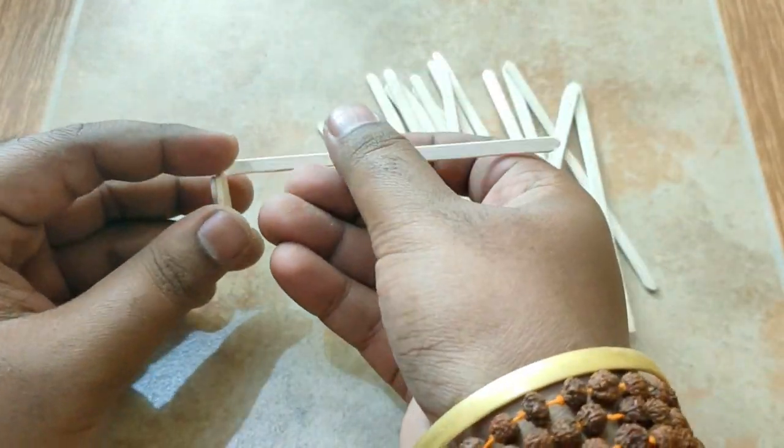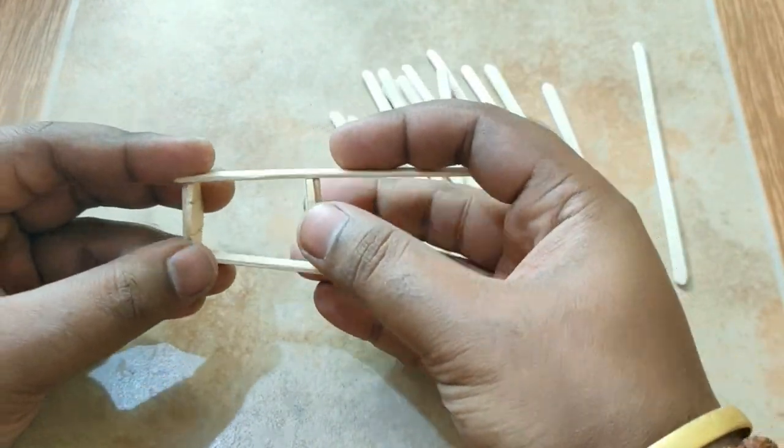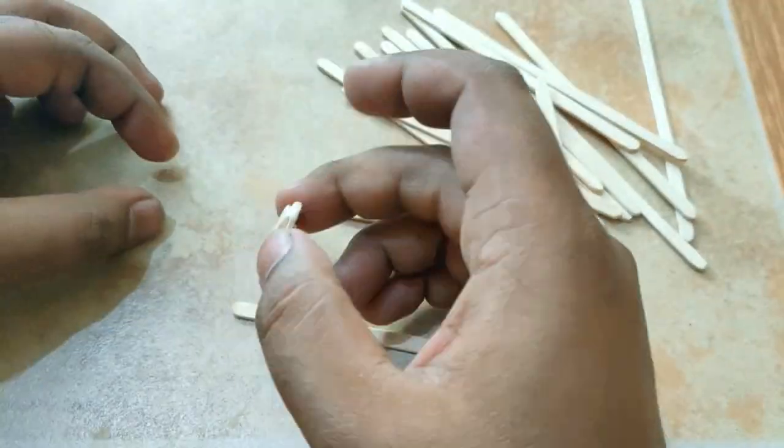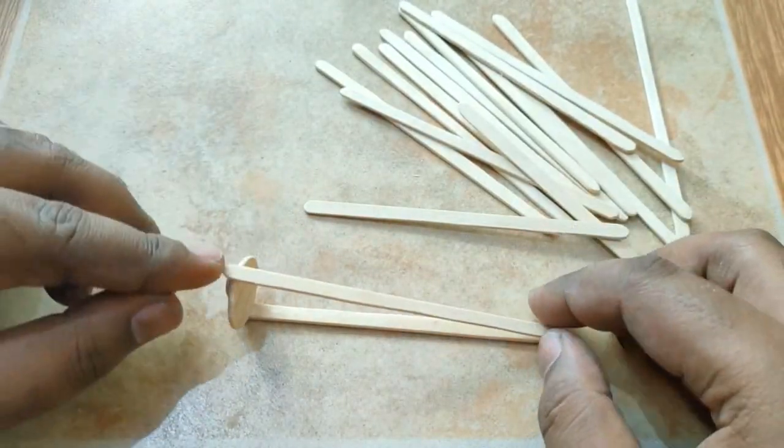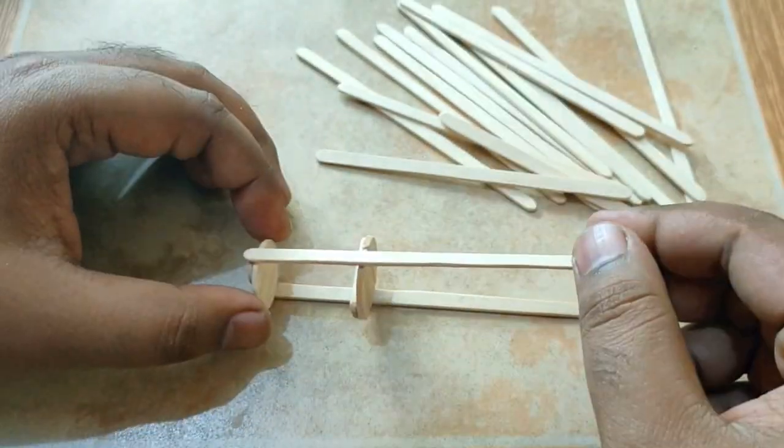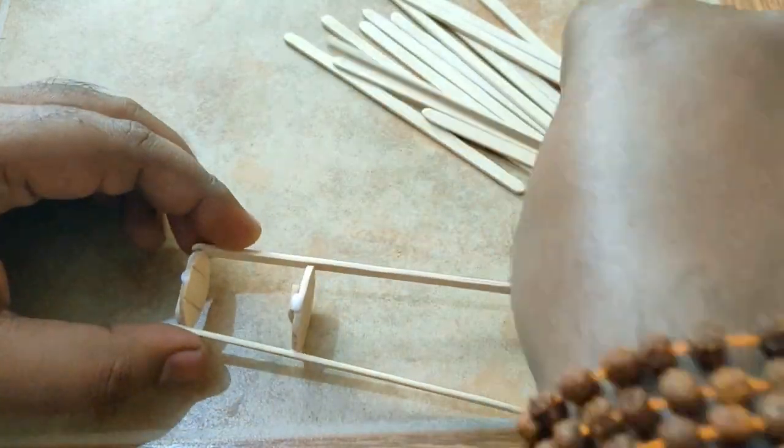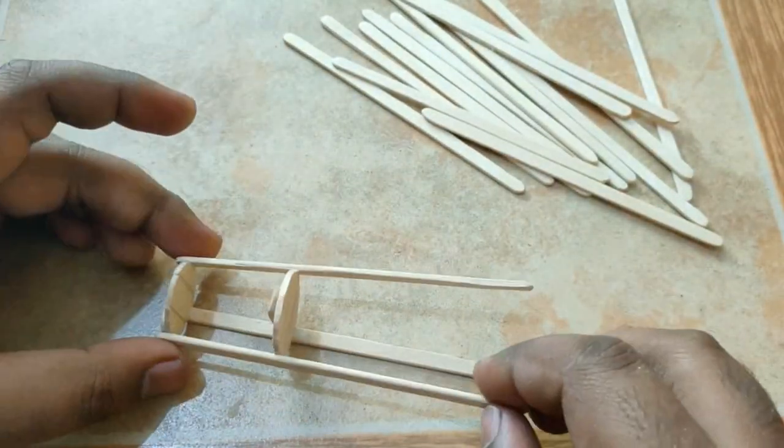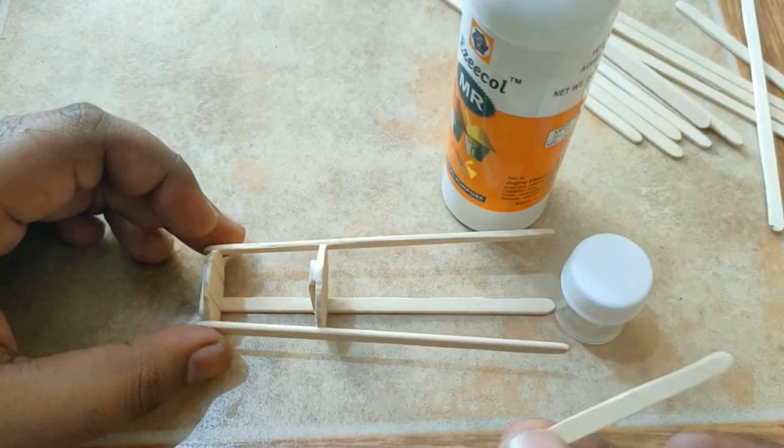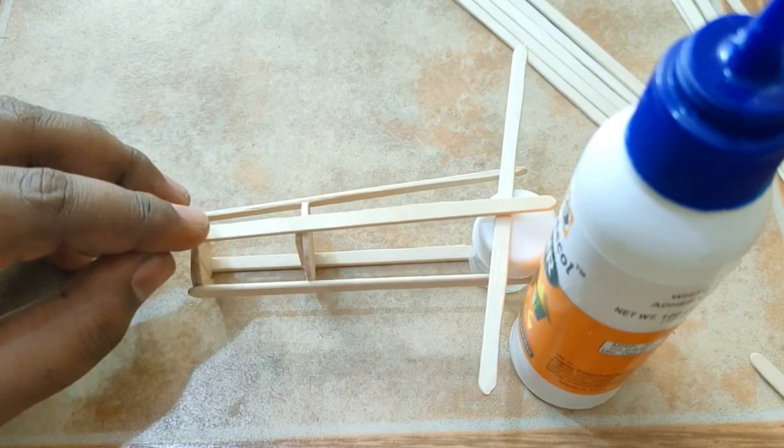And now we'll start making the main base for the plane. I'll keep the small disc in the front and the little bigger one inside. Now I'll start sticking this. Before doing the next step, you need to dry the glue joint properly. By sticking the main four pieces of the stick, I'll make the main frame for the plane. After that, I'll start sticking all those sticks once this structure dried fully.